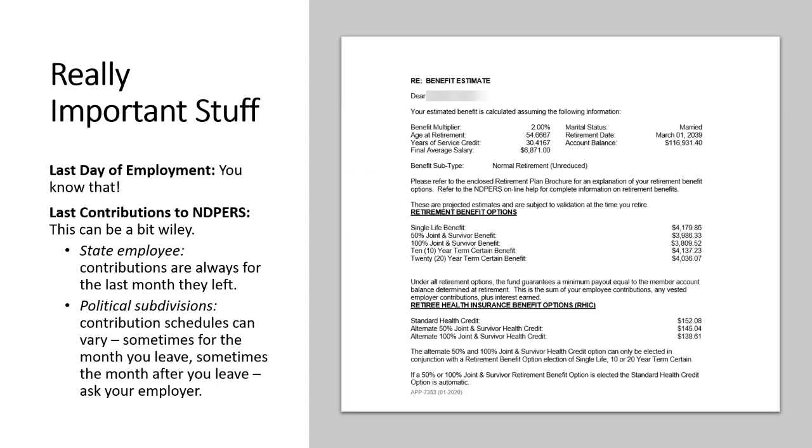So let me give you an example. Let's say that I work for a political subdivision. My last day is February 28th, but I'm not going to get my last paycheck until a couple weeks into March. And my organization reports by paycheck date. So, I whoop it up and have a big retirement party on February 28th, and I pack up my office and I vamoose. But in all reality, in our retirement system, your termination date is that last paycheck date because that's how your organization reports. Therefore, your termination date is mid-March and your retirement date with ND PERS is April.